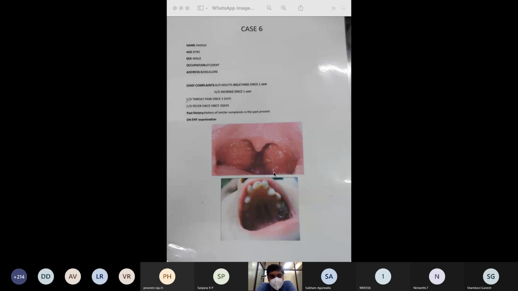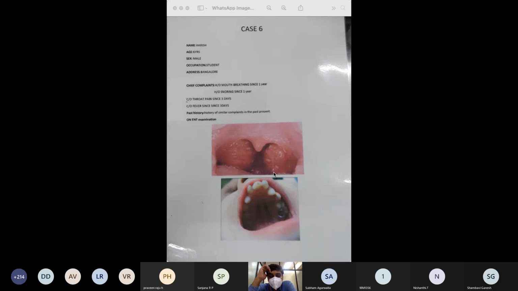So once you take the history, then you go for examination. Again, general physical examination, you will be learning more in the other classes. Then we go to ENT specific examination. First thing is examination of the oral cavity and oropharynx. For this, you need a light source. Generally, we use a headlight, which is placed in the middle of the examiner's forehead, which gives a parallel beam of light. Otherwise, you can use a head mirror, which you will place over the examiner's eye. There will be a light source behind the patient's shoulder. The head mirror reflects the light, and then the examiner uses the head mirror to see.